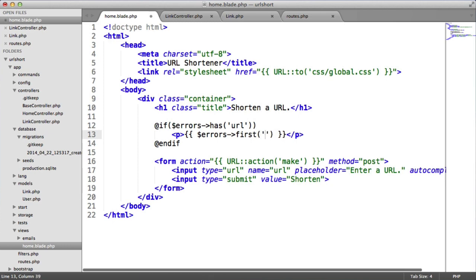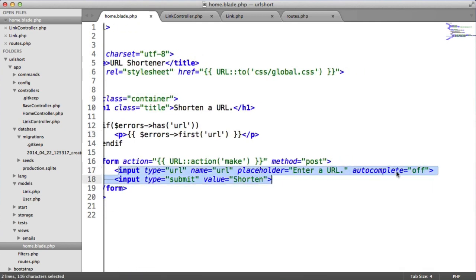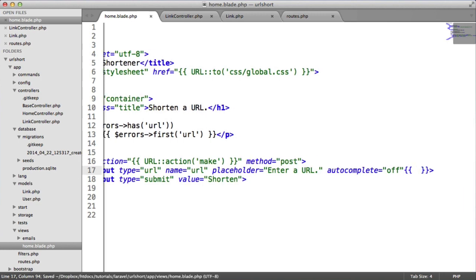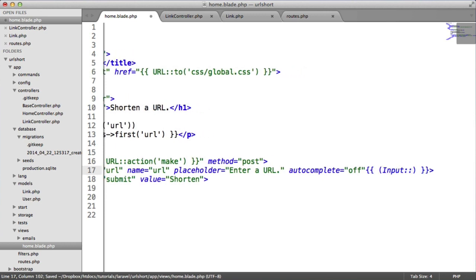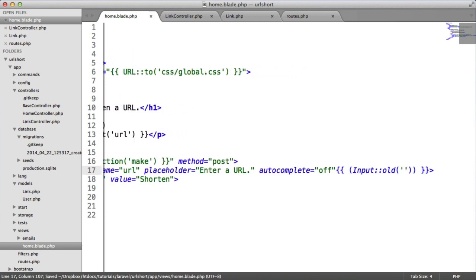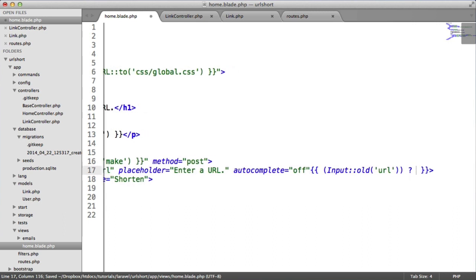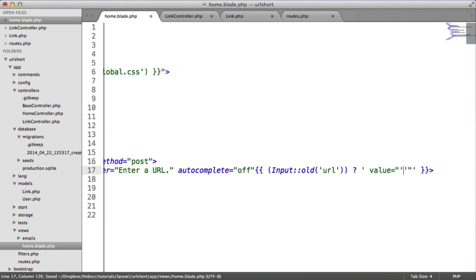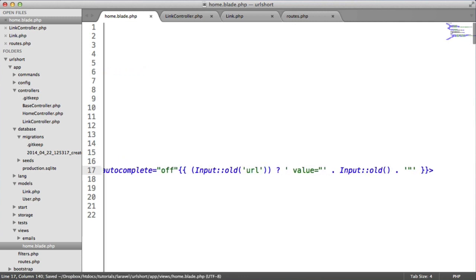So now what we also want to do is inside of this input here at the end, we also want to check if input old exists for the URL. So we create a ternary operator and we say input old URL. So if that's the case, we can then say, let's just do this in single quotes, value is, and we concatenate on here input old URL, and otherwise nothing.